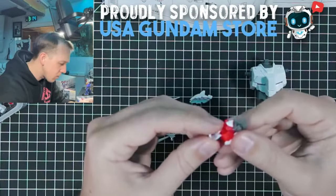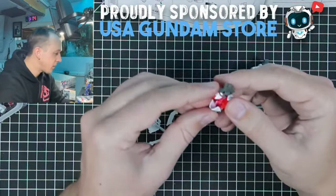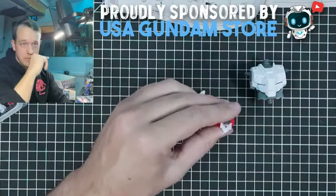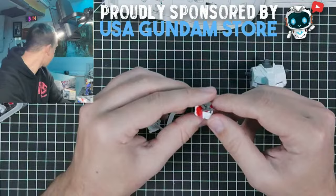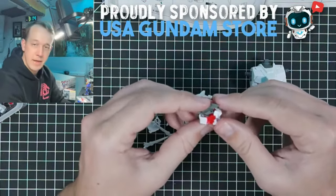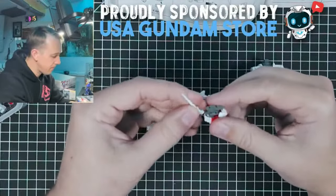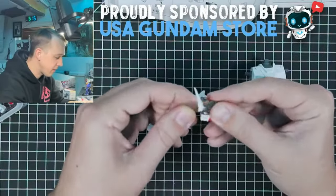Let's see. Like if you look at the, hang on, I'm just gonna make sure I'm doing this transformation properly. If you look at the 1-to-1 scale new Gundam, I guess this was a thing in the animation as well, but in the new Gundam, oh yeah, I forgot that this kit doesn't have a clear green piece for the visor. It just has a sticker you have to put over it, right? The new Gundam in Fukuoka. Yes, the 1-to-1 scale new Gundam. Well, when they first built it, they had the cover over the eyes and all the security tape and stuff over it. I'm thinking that's probably what I'm going to do, something similar with this. So, the eyes or visor question. Well, I'll have the visor, I guess, technically as the option, but I'm probably going to be covering it up.